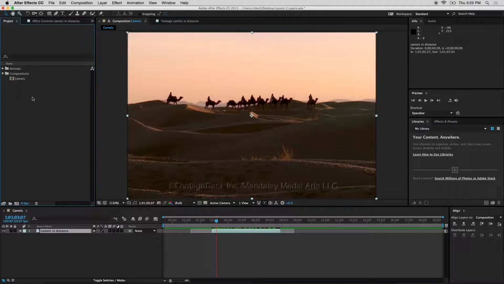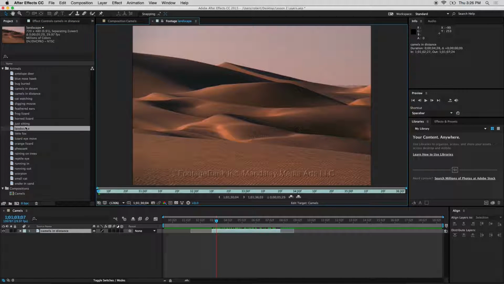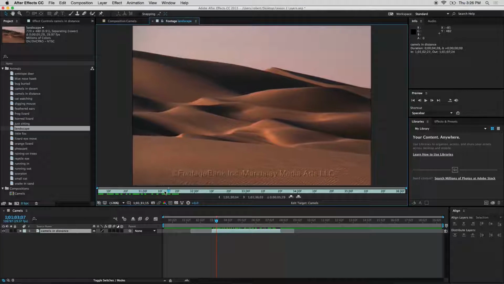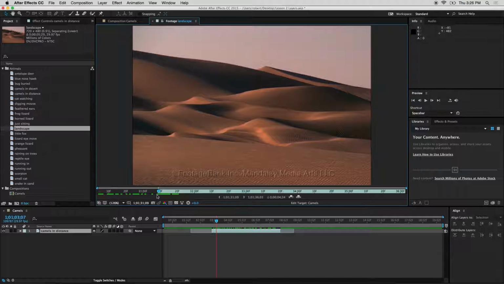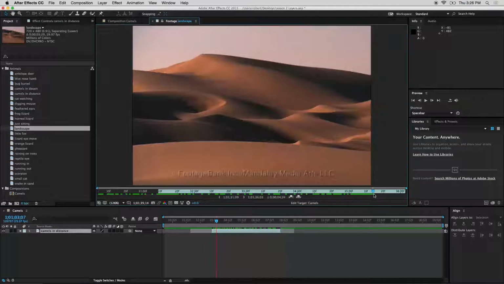So let's get another clip in here. I'm going to go back to animals, and now I'm going to choose, what's landscape? I think that kind of matches. And I've double-clicked it again, so I can do some more editing in the footage panel up here. Let's say it's got this sort of pan across, and right about there, I'll cut out of it. So I've set 2 new in and out points.